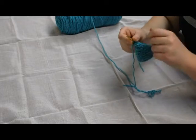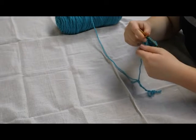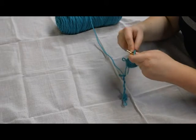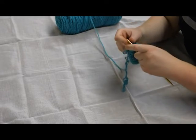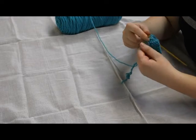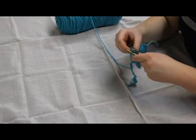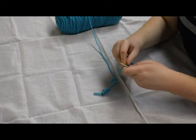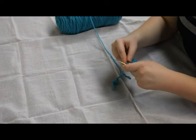But this actually isn't what you're going to want to do, because generally short row instructions will tell you to wrap and turn, because if you just turn it, you're going to put a hole in the knitting when you go to knit back. Now, I'm obviously showing you the wrong way on purpose, but I will go back and show you the right way of wrapping and turning.